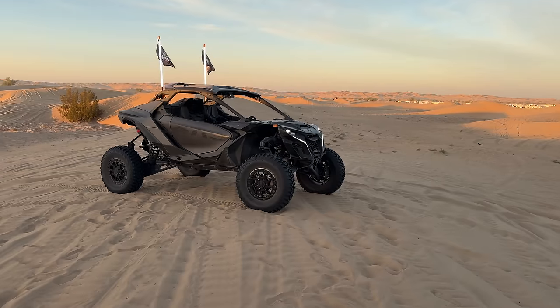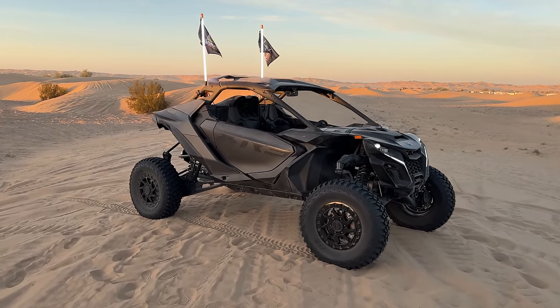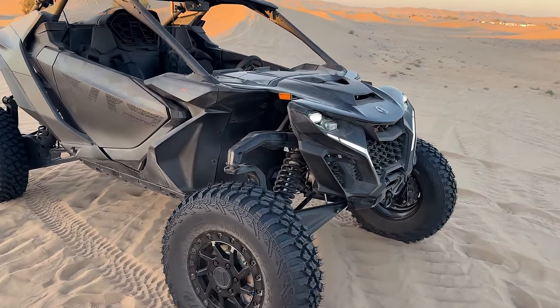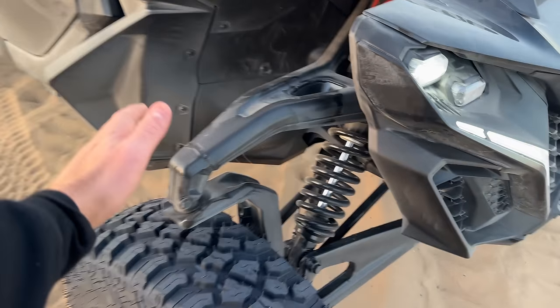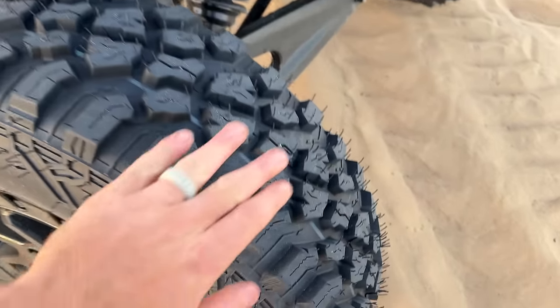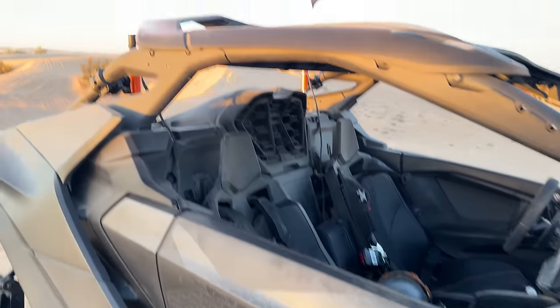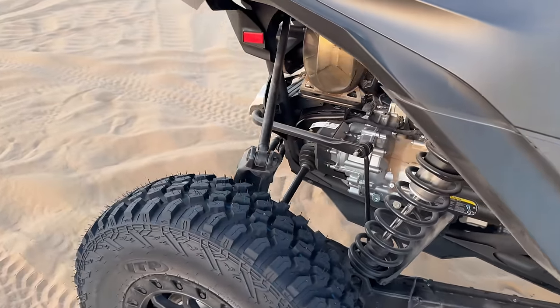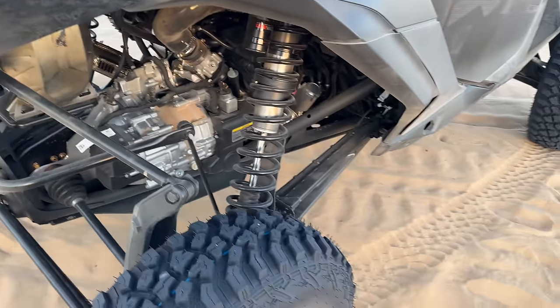Super pumped I got this Maverick R to rip this weekend. It's been freaking awesome. Sean's got a Razor Pro, it's all tricked out. And this new suspension, I mean, it's pretty sick. We put 100 miles on this thing, and the nubs are still on the tires, which is pretty crazy. But these Marshin webs on there help the visibility a ton. This triple wishbone 9000 suspension back here, dude.